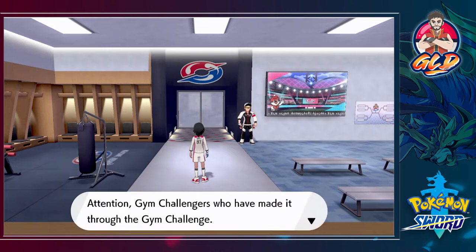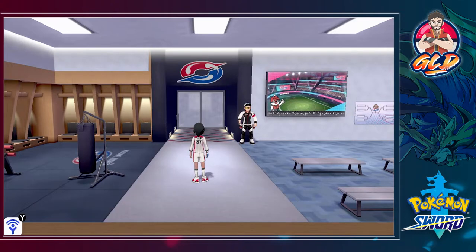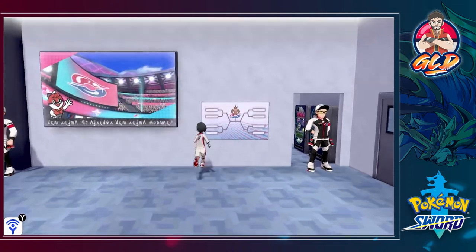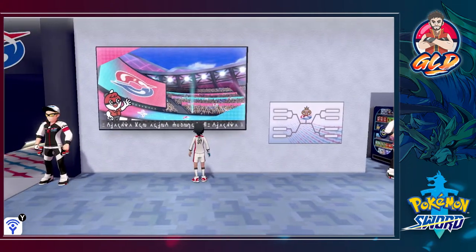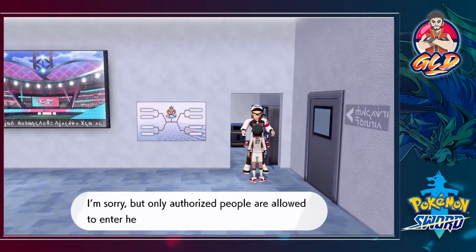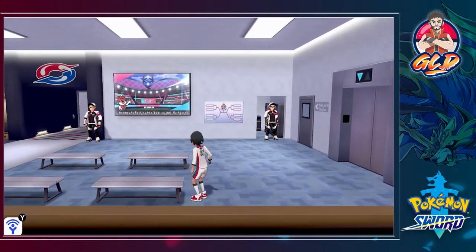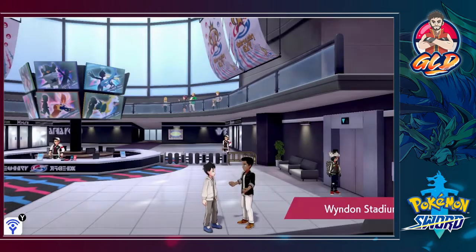Okay, so here we are in the gym challengers area, and we're going to be starting the semifinals real quick right here. Let's go ahead and take a look at the playoff bracket. Okay, no playoff bracket. Nothing to click. Hey, sorry, but only authorized. Okay, all right, never mind. See how it is. What if I go right here? Oh yeah, we can get out of here, right?